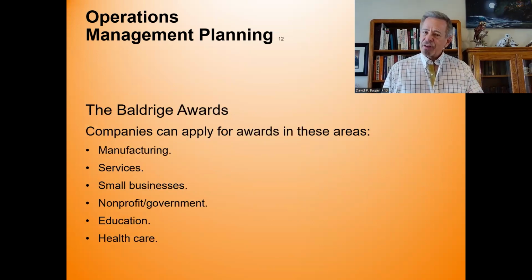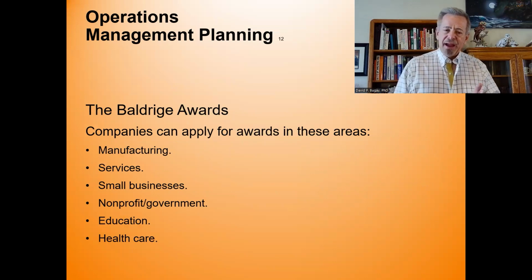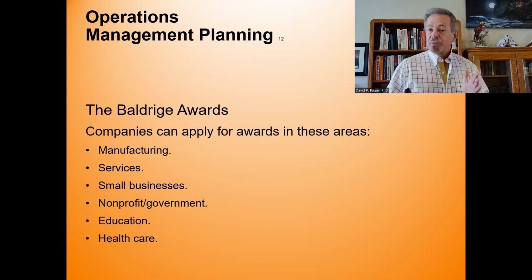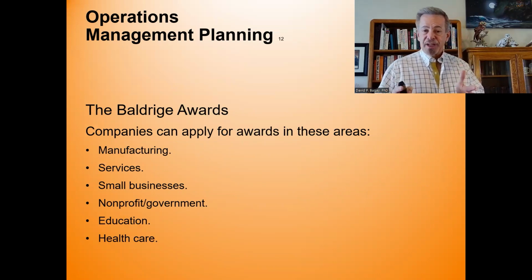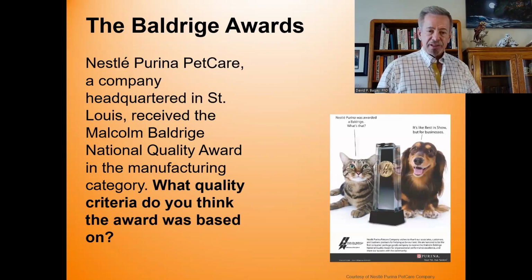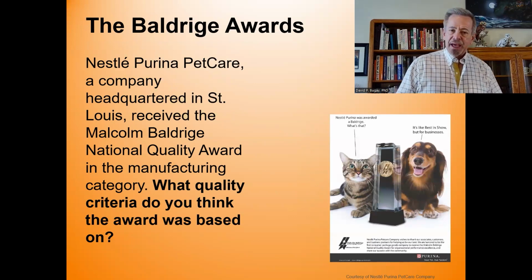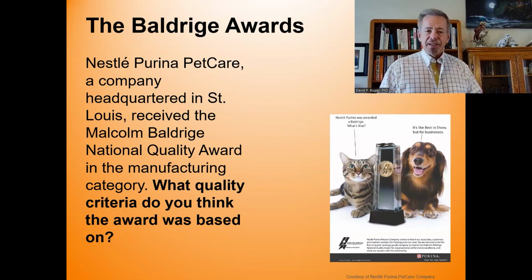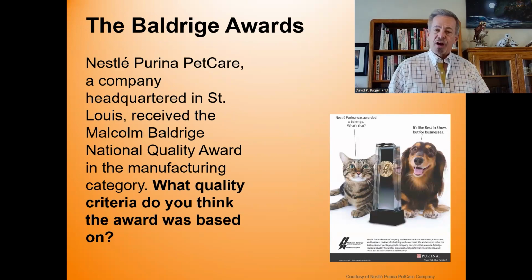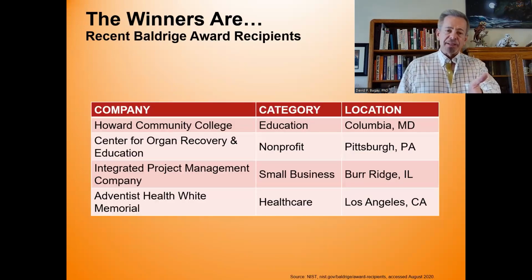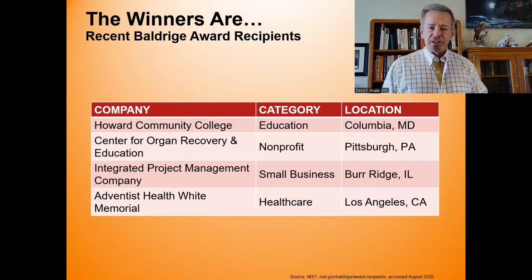You know, a thing called the Baldrige Award came out, and they have different categories. And whenever you receive one, it actually is pretty phenomenal that people praise you. I got the Baldrige Award, and they go on different things over here. Here you have Purina. They had pet care. They received one for making dog food. Yes, and the dogs loved it. The dogs voted, and the dogs all voted to give them the dog award, and the dogs all got treats as a result. Anyway, so that being said, here are some of the more recent ones.